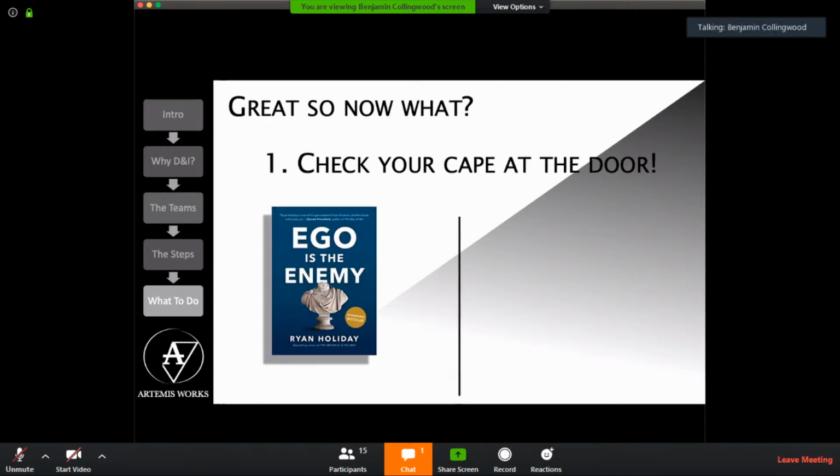And the central premise of the book, and not spoiling it because it's well worth a read, is that you should take the ego out of any situation that occurs. What you're trying to do is build things and grow, and it's really important for collaborative team building that your team leaders have this, and your team members have it as well.